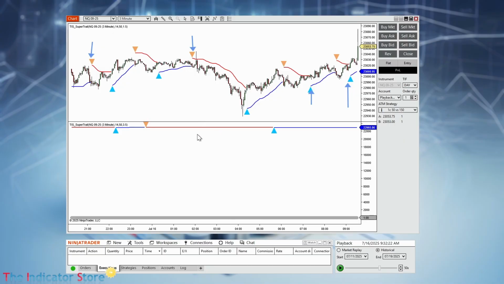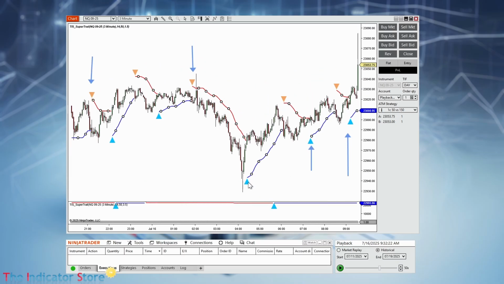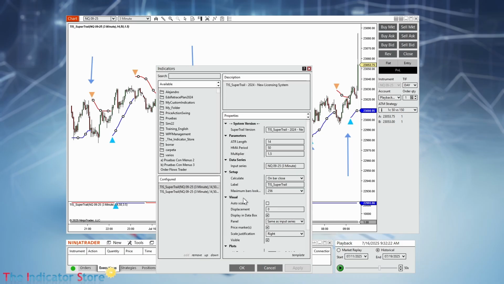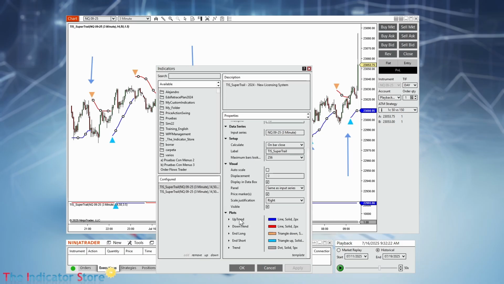In this example, this indicator has a plot, trend, that we can see the value is -1, and here it is 1. That means this indicator is not only useful to create the uptrend and downtrend signals, but we can also use the trend, with values of +1 or -1.